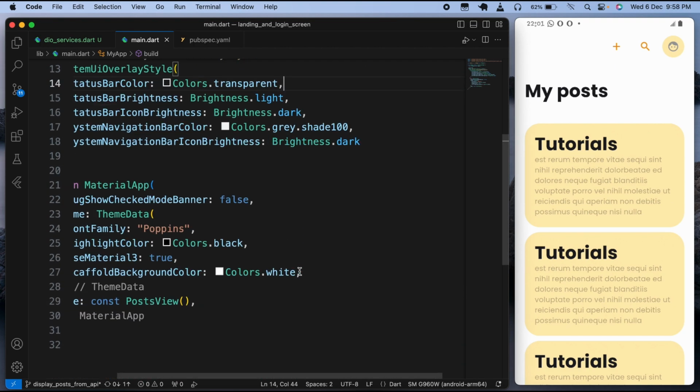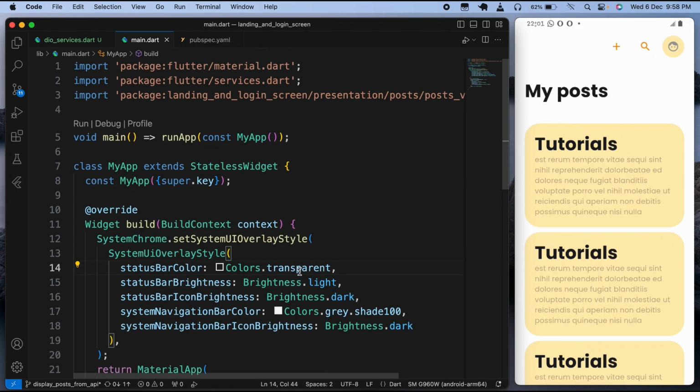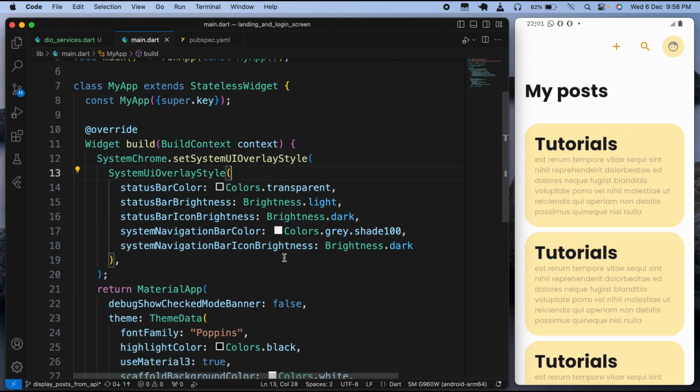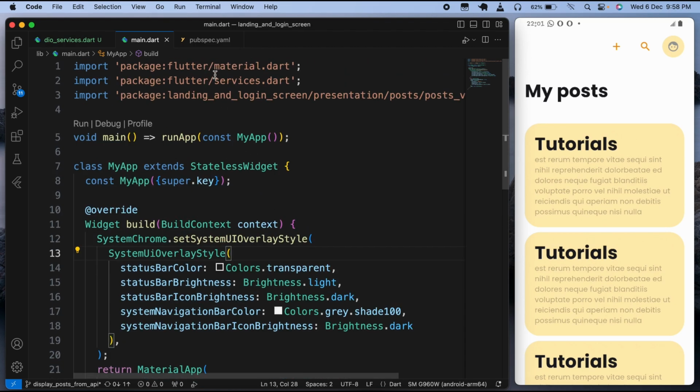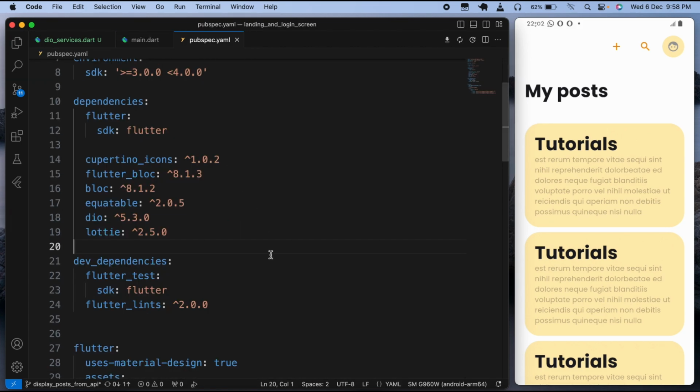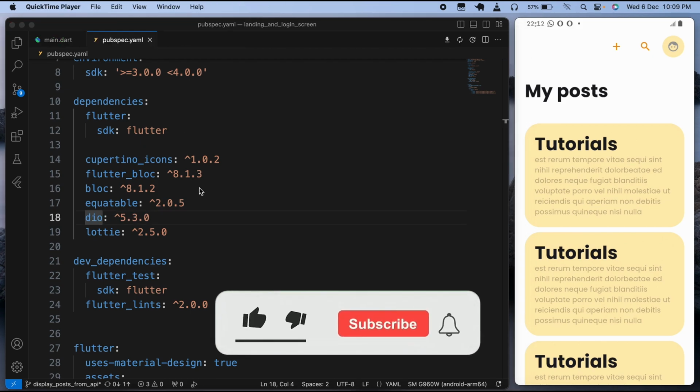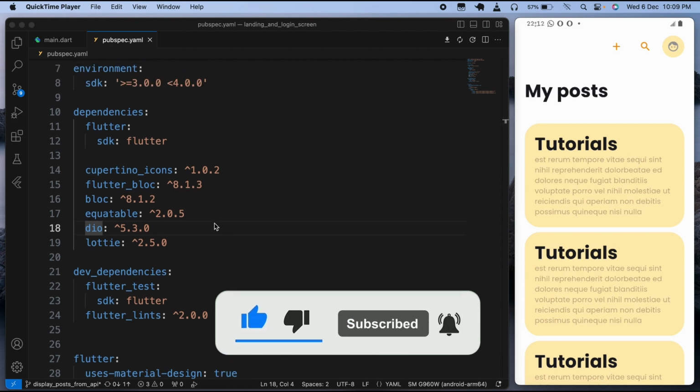So guys, before making any API integration, we're going to need a package that we can use for this purpose. Yeah, to make these GET, POST, PUT, and DELETE requests, we're going to need a package that will help us to do this. So first you're gonna just open your pubspec.yaml file, and here in the dependencies section, all we have to do is to write this line here, dio with this number, just like this. Very simple.